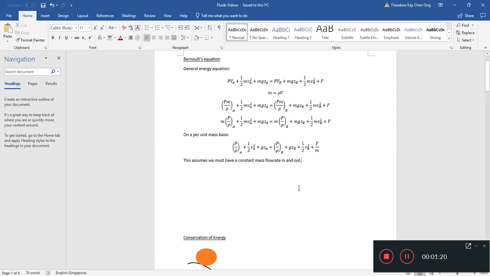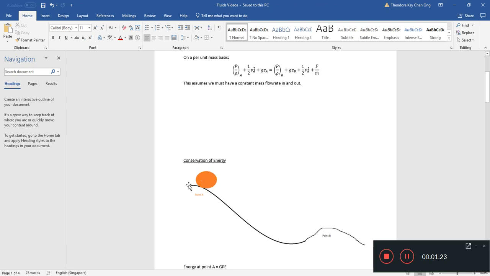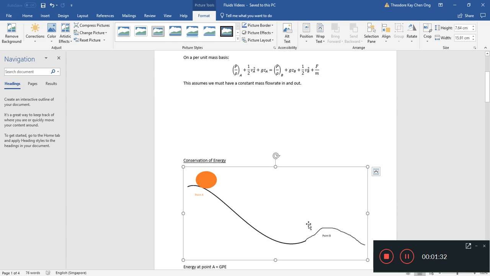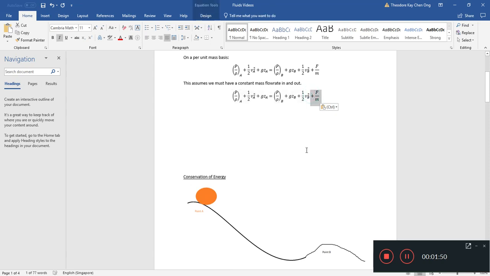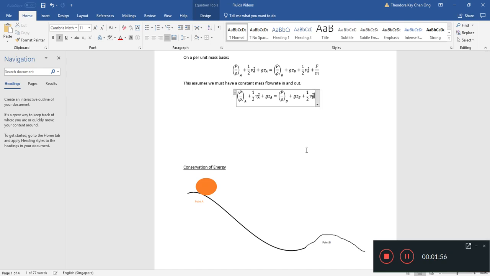So if we are talking about a fluid, for example, just imagine there's a fluid pipe flowing from point A here to point B here. So it's going up and going down. This equation will generally hold if we cannot assume there's any extra fluid being pumped in along the pipe. This is a very simple case. So if we ignore the frictional forces, we will get something like this, and this looks exactly like Bernoulli's equation.